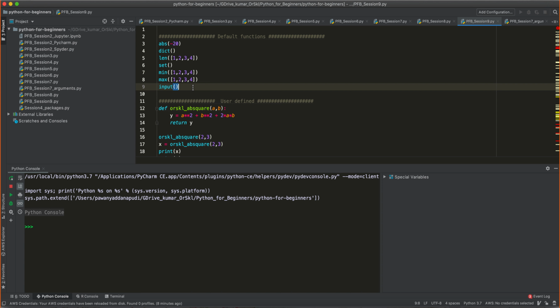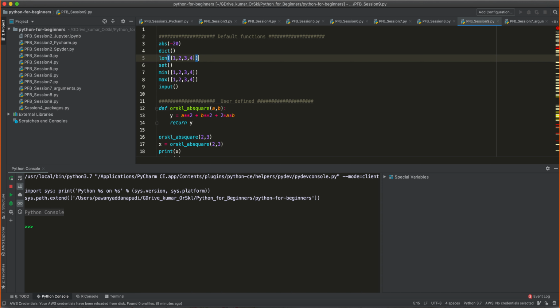So what is returning a value? Let me explain that with the help of default functions that we already have. For example, length. Len is a function, right? I'm giving some input as a list to the length function. It takes this as an input. Somebody has written a program for the function called len. It takes the elements of the list and counts them as a counter: 1, 2, 3, 4. So my list has 4 elements, and the return value of the function is 4.